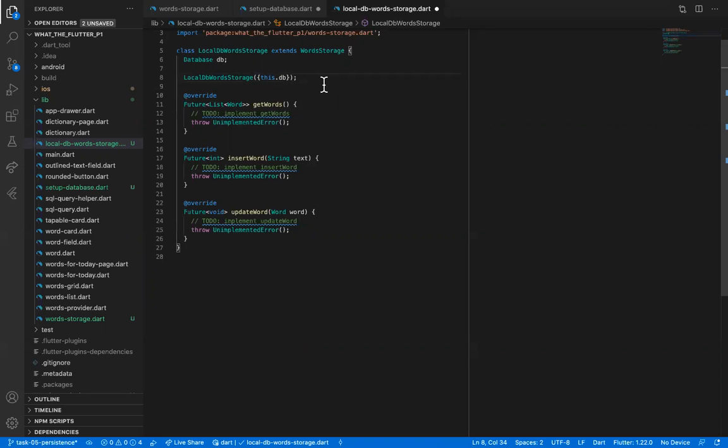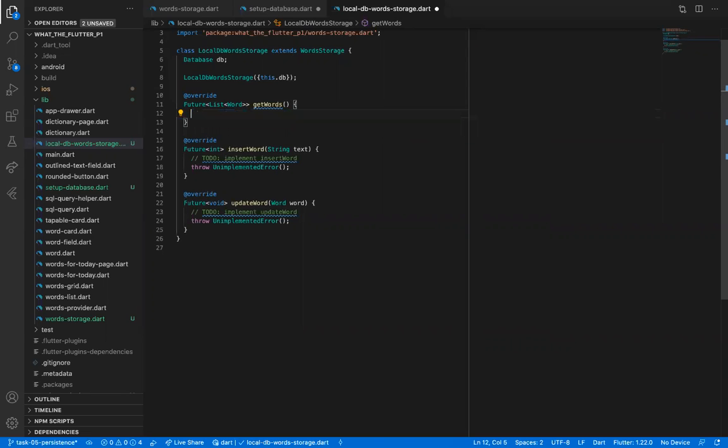Cool. So at this point, we assume that we have got our database inside somehow. It is not clear for now how, but we will see it in future. And now let's just simply walk step by step over these methods and try to implement them in order to make it work. So let's start with the get words. And as you remember, we should use the query method of our database. We shouldn't use const, we should use final. And let's call it match results, right?